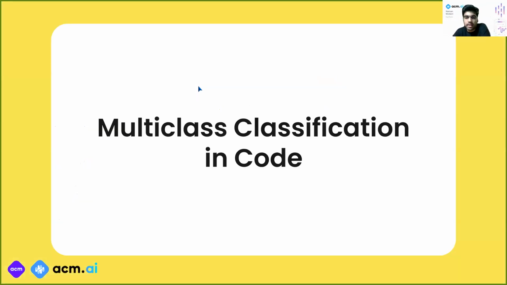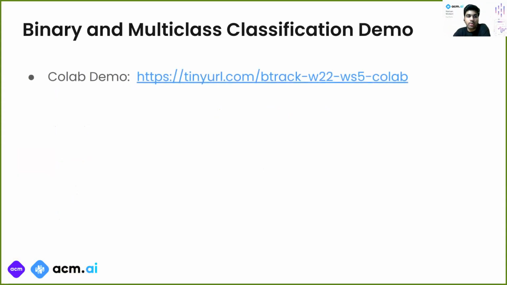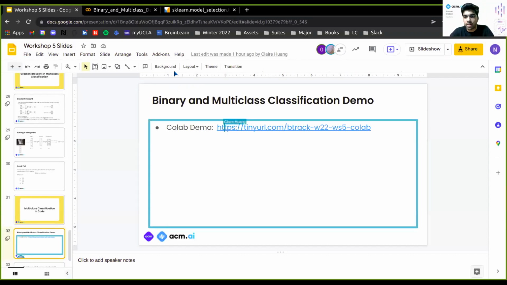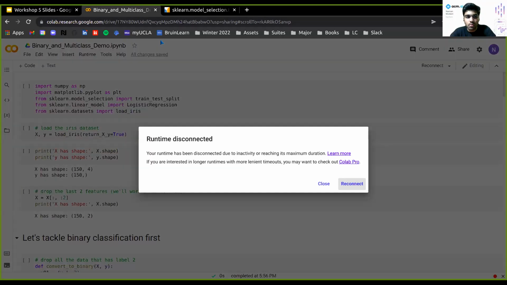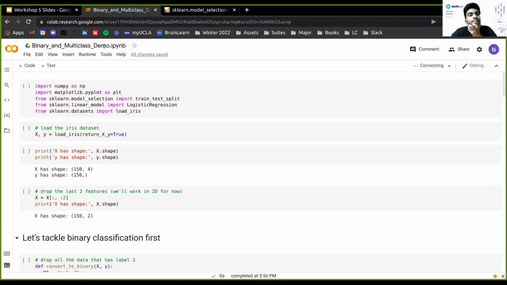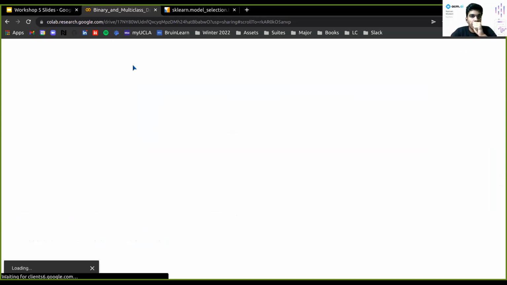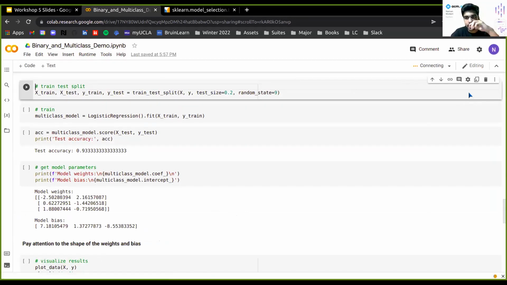Now we're going to look at multi-class classification in code, and we're going to hop onto this demo. Claire or Jensen, if you don't mind, can you probably drop this in chat? And we're going to use Colaboratory, which we've been doing for a while now. So if anyone's unfamiliar, please feel free to unmute at any point and talk about it. We'd be more than happy to assist you. Again, if there are any questions about theory all through the presentation, feel free to unmute at any point of time, or of course, drop it in chat. I will be monitoring chat as well.